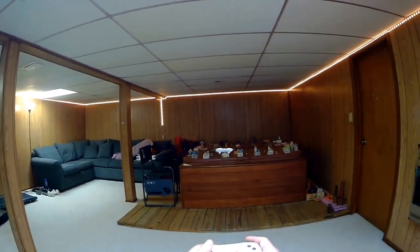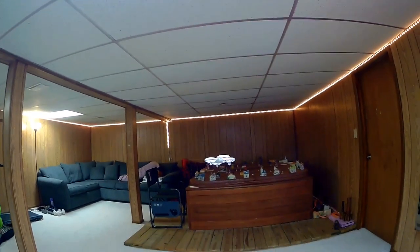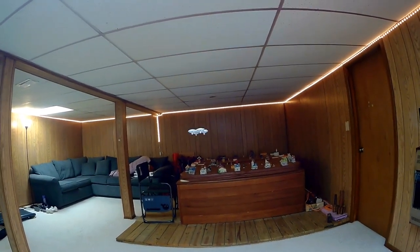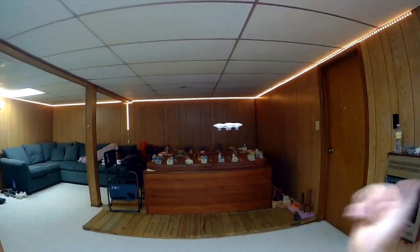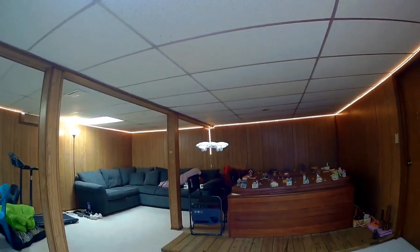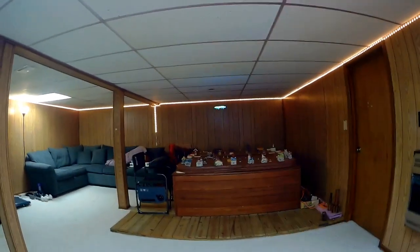If I push forward, pull back, it's still going to return. We could actually pirouette the drone while we're flying it in headless mode. This is for beginner pilots. They don't need to worry about which way is forward. They just need to know that's forward, back, right, and left, and it doesn't matter which way the drone points when you're in headless mode. That depends on which direction the drone was pointed at takeoff. That would be the forward direction. It was pointed that way when I took off.